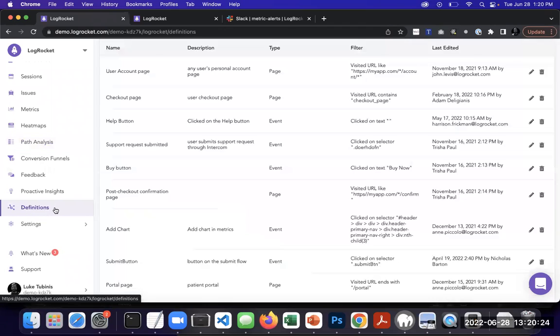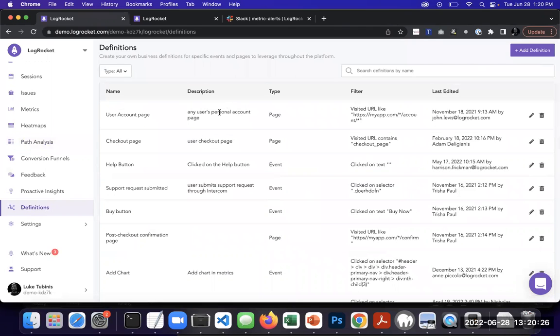Within that was definitions, and as you're adding maybe non-technical people to your team with Pro, it's really important to make these definitions. A definition is, instead of having to re-enter the selector someone clicked on, that means contact request submitted.